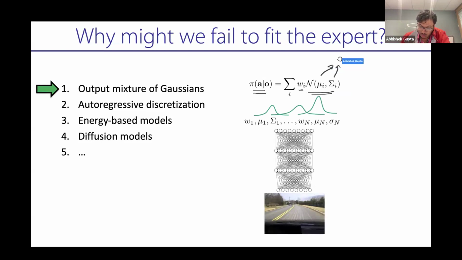And so these are dependent on O, maybe this is dependent on O as well. But the point here is that rather than having a unimodal thing, you can have a multimodal mixture of Gaussians. Now, they're still Gaussians, right? But like with the infinite mixture of Gaussians, you can represent anything, right? And the tricky part here is how do you control the number of Gaussians that you have while still remaining tractable?